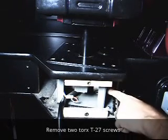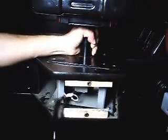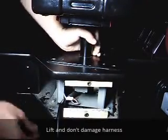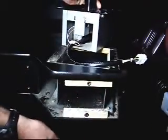Now I have some side ones, torque bits to remove here. Should be T27s as well. We're just going to lift up to extract it. Watch all your cables. Now we can take it into a better area to work on it.